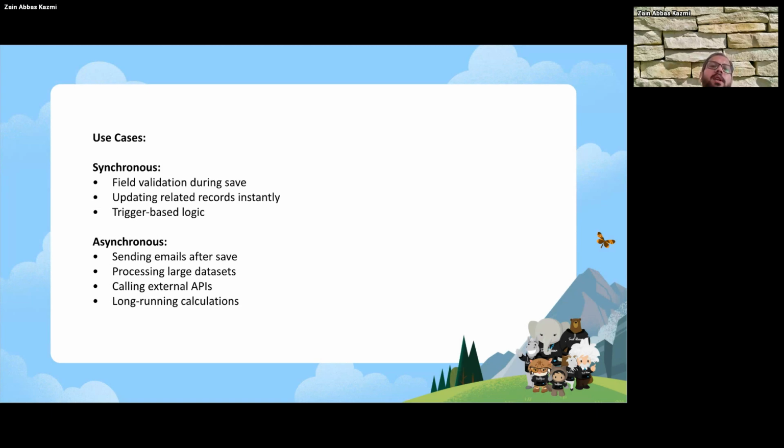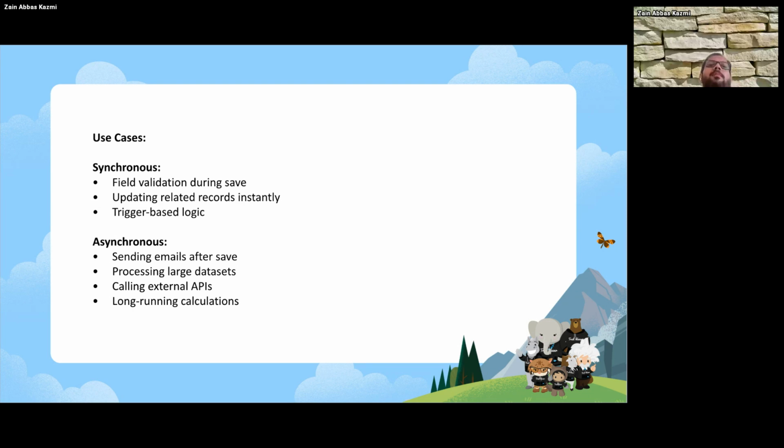Like you want speedy validation during save, because you want anything to run in the same transaction, like the validation or the integrity of the data, or you want a particular record to be updated after a particular transaction occurred, you would go for synchronous Apex.